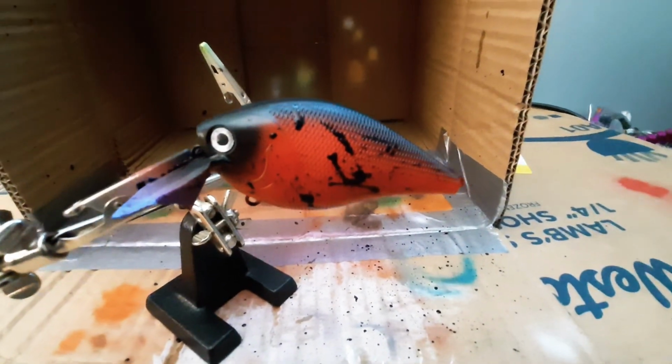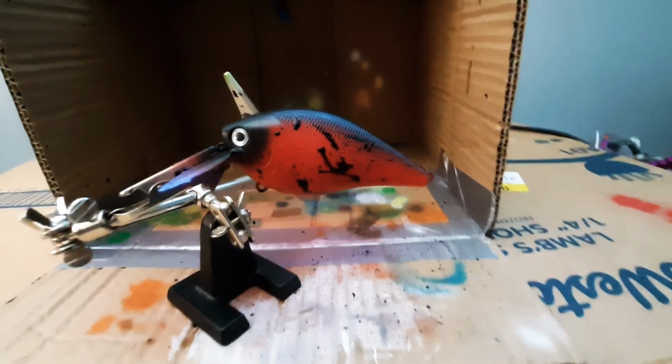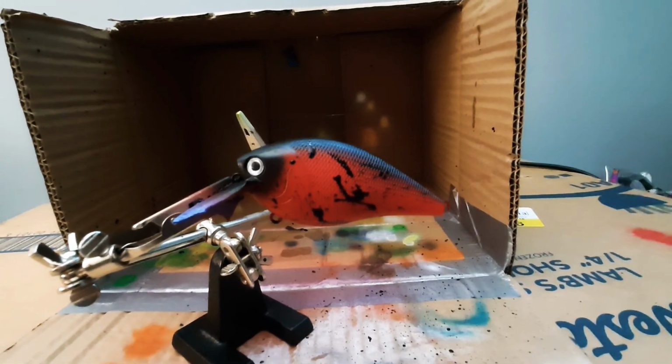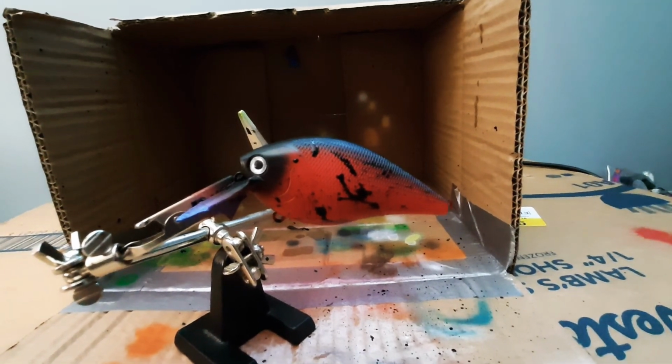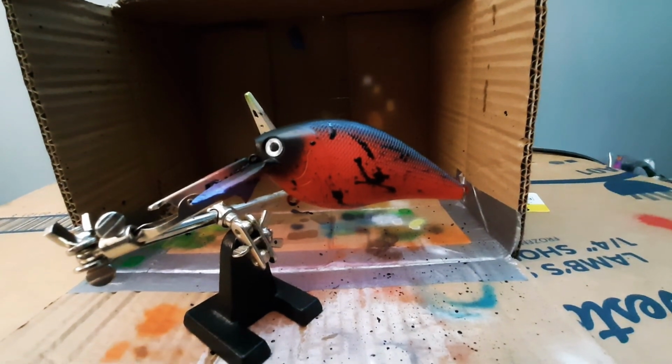It's nothing special. The camera doesn't pick it up quite as well as what it looks like in real life, but she looks pretty good. I'm happy with it, and if you're a beginner, I believe you'd be happy with it too.